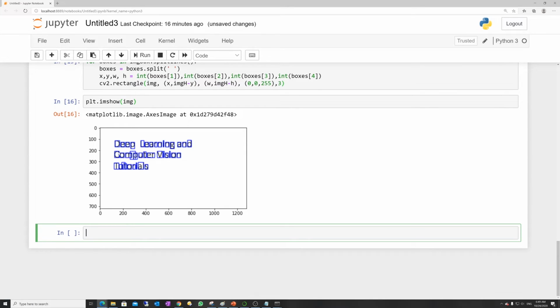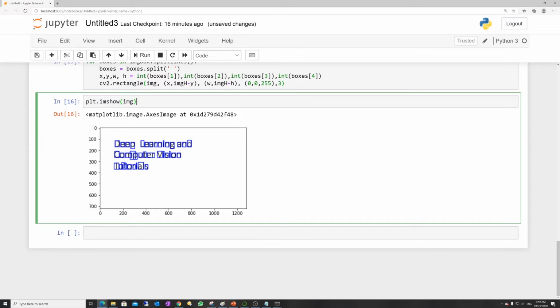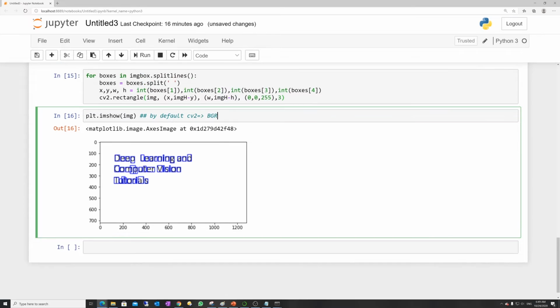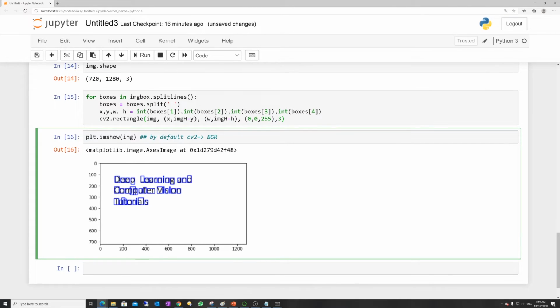But have you noticed all of them are blue, but I said BGR, it is red? Because by default when you load an image in OpenCV, it has BGR. So I need to convert it into RGB. So it was not a problem.